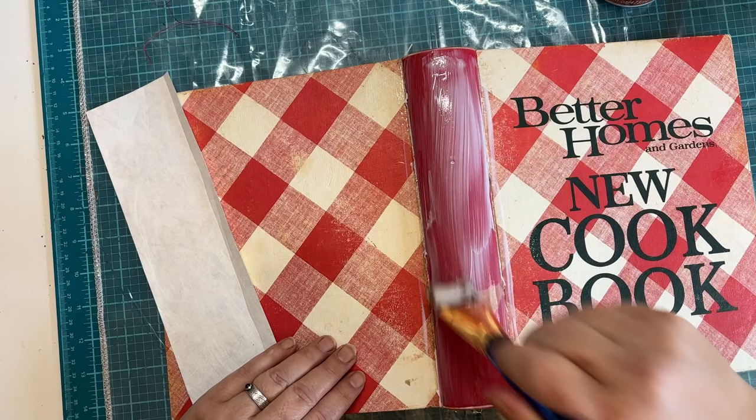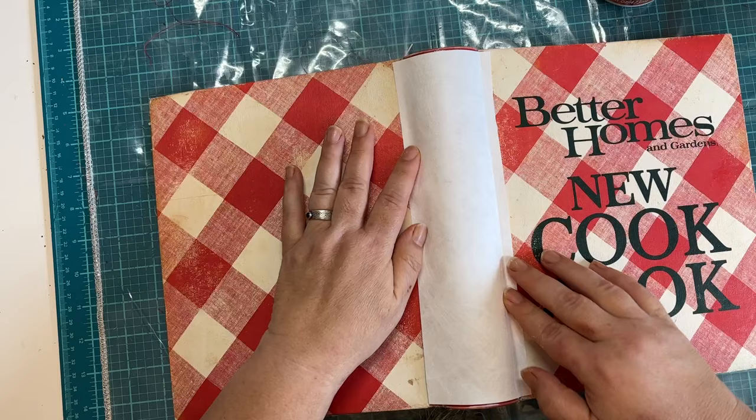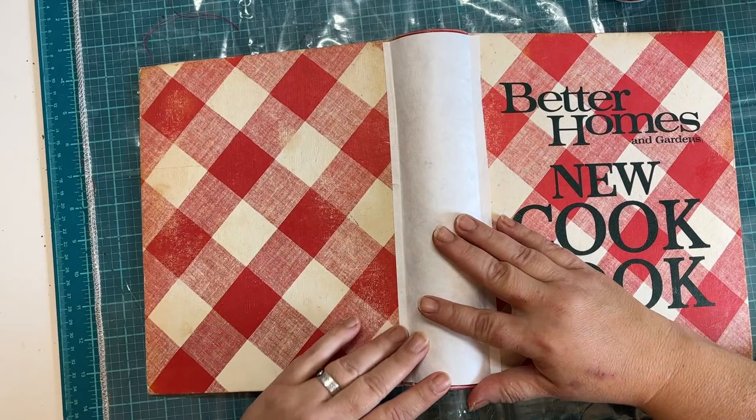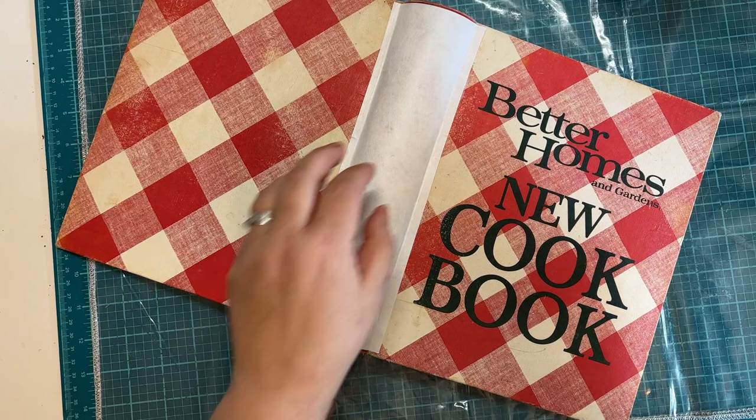And now here's the part I'm not very good at. Now I cut this a little shorter. You could go the full length, but I'm gonna just be honest here. This is also gonna be shorter than the fabric. If I had cut it the full length, it probably would be showing under the fabric. I'm not very good at precise things, so I have to work with my limitations. All right, so let's get this part.